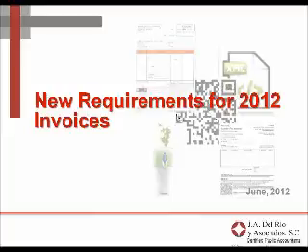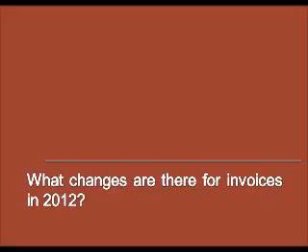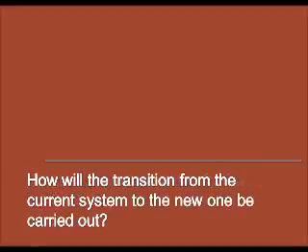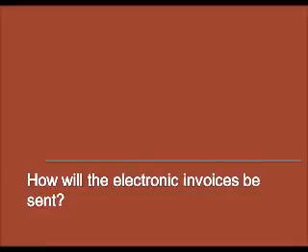What questions will be answered during our talk? Well, we have different ones, such as what changes are there for invoices in 2012? Another question we will consider is how the transition from the current system to the new one will be carried out. An important thing here: when will this start? Because right now we are working on a scheme, and when will the new one start? This is a question that we will be reviewing during this talk. Another one is how the electronic invoices will be sent. For instance, the XML file, or is it going to be through an email, or is it going to be a printed form? That's another question that we will consider.